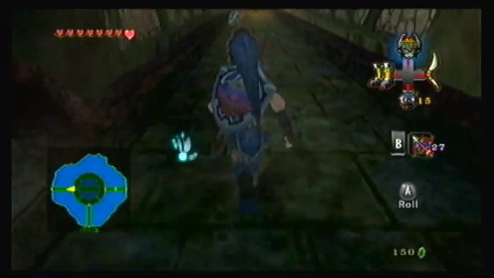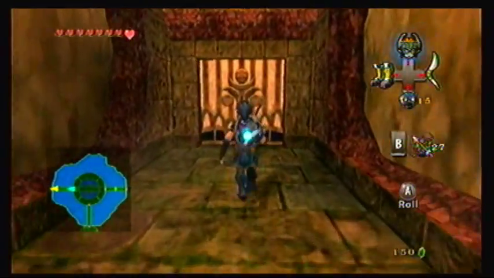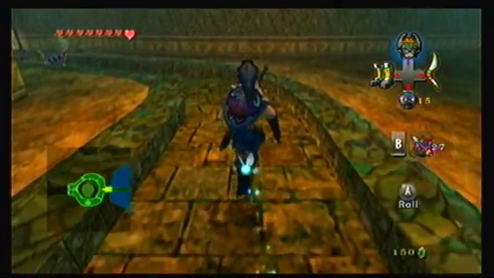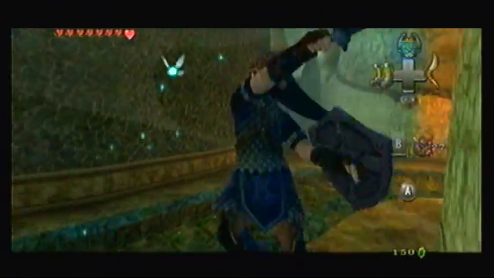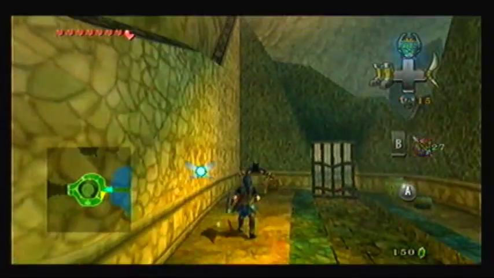In the last episode, we got the Zora armor from the Zora grave over in Kakariko Village, which allows us to go underwater without drowning. This will allow us to get into the Lakebed Temple, which is where we're at right now. Again, I never mentioned this, but I really like the music in Lakebed Temple. It's just so dark and creepy.